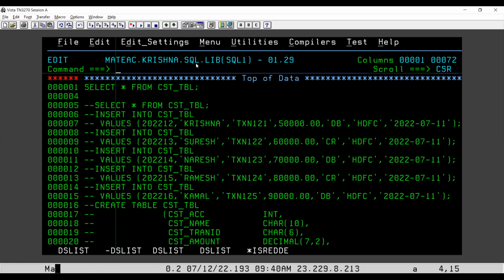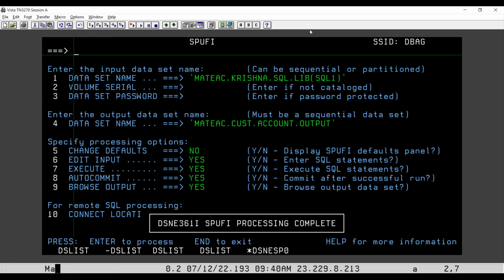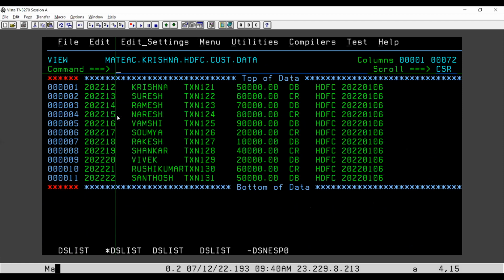For this table we have to use these variables, right? Table variables: customer account, customer name, and so on. We have to refer to and use these variables in the program. For that we have to generate the DCLGEN, which means we have to create the layout of this table, just like for a file we have a layout, with customer account, customer name, transaction ID.